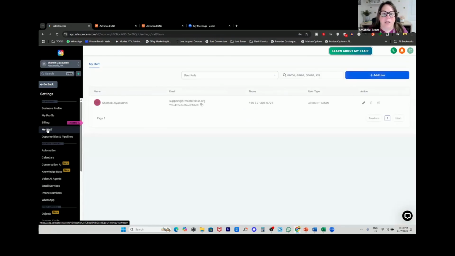You do. Okay, so you can still use this email to sign into SalesProcess. That's just your user email. But now your business profile, anytime you send an email from your account, it's going to be from your email marketing address that we just set up. Right. Okay. Now, do you want to go remove those records off of the old?